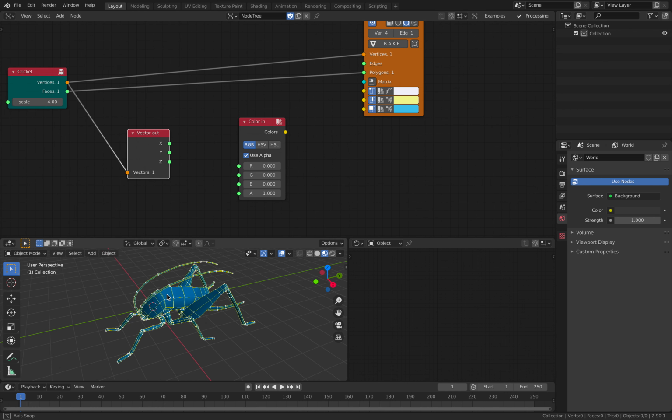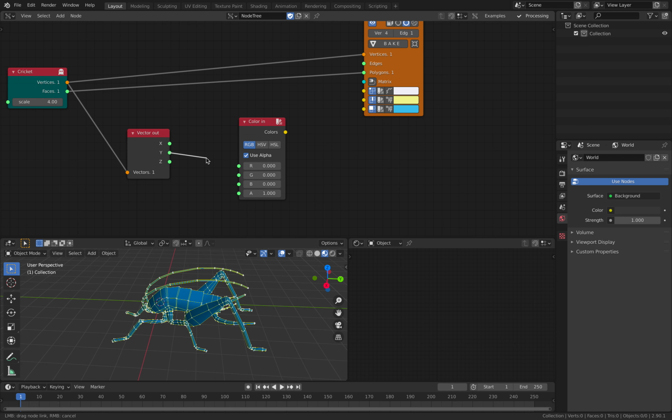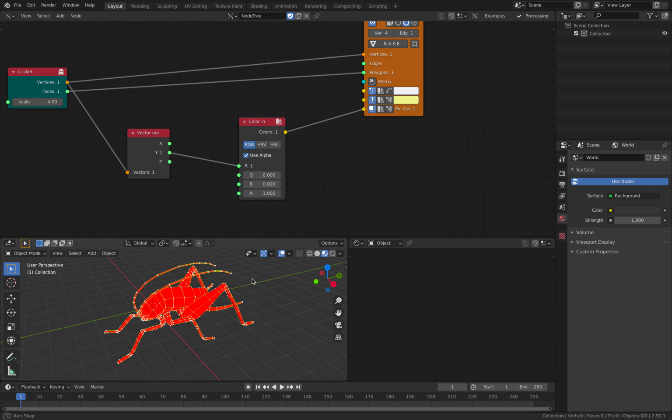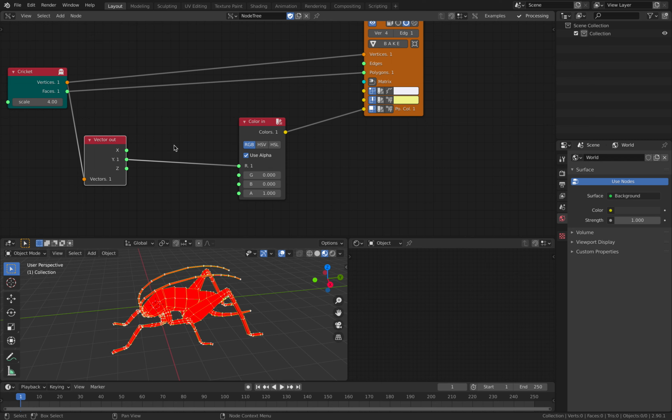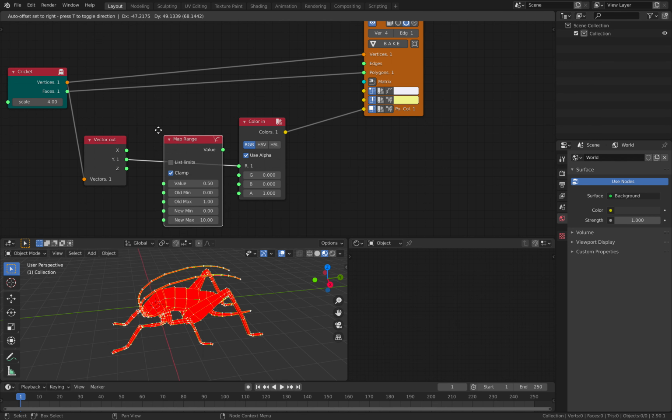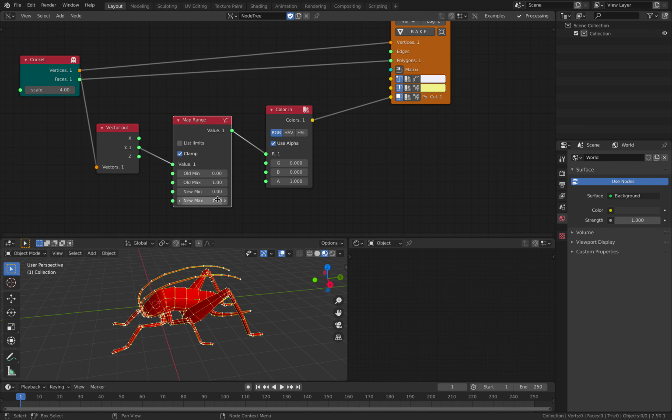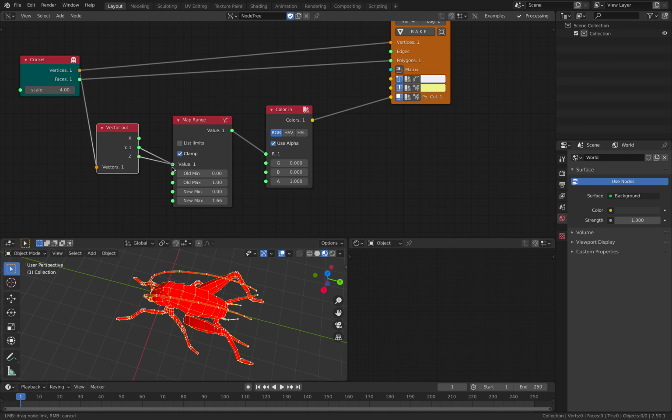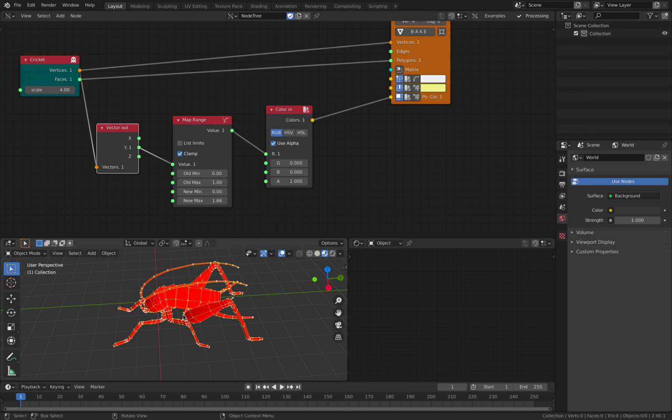So I'm gonna use the vertices to colorize our points, for example, or the face. So let's say using the Y coordinate, we're gonna colorize the red. Might need to use remap. So I believe it's already working, as the y-axis goes from here to there, and we can turn on the list limit. So we have like a gradient.